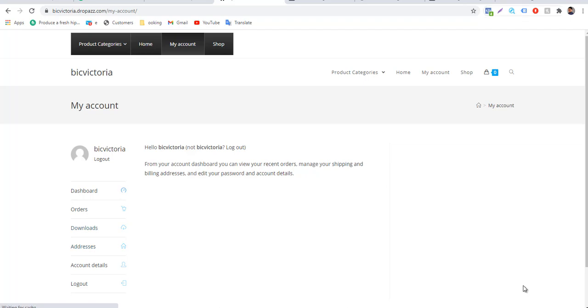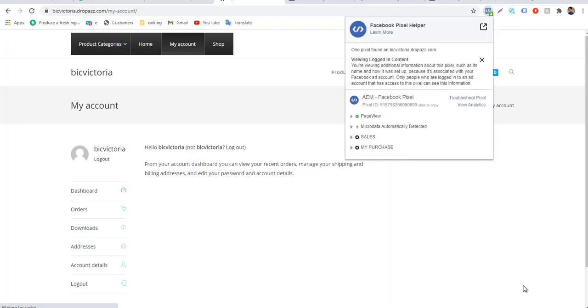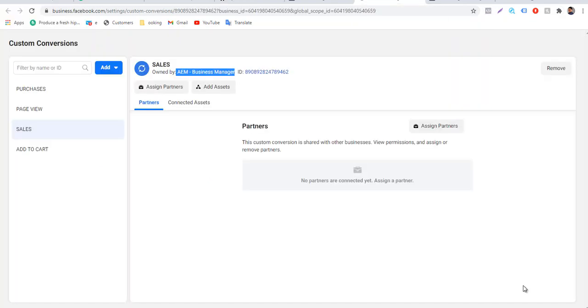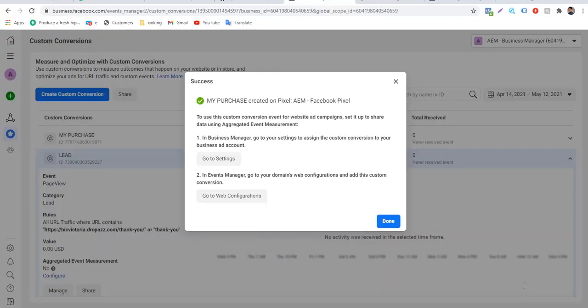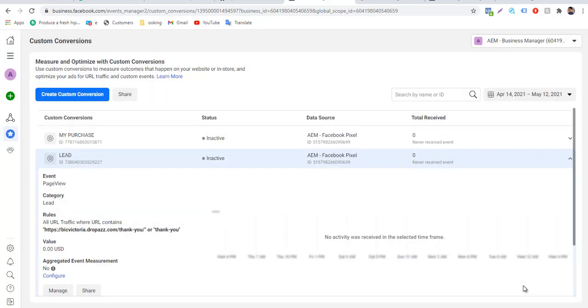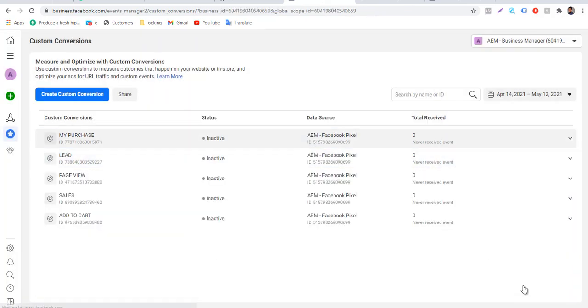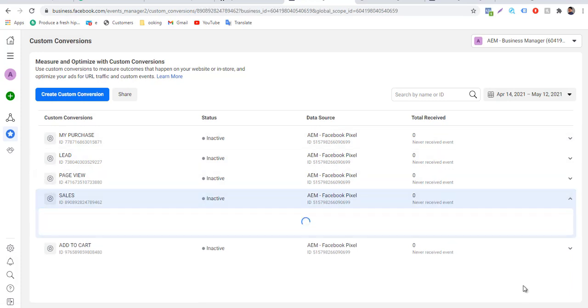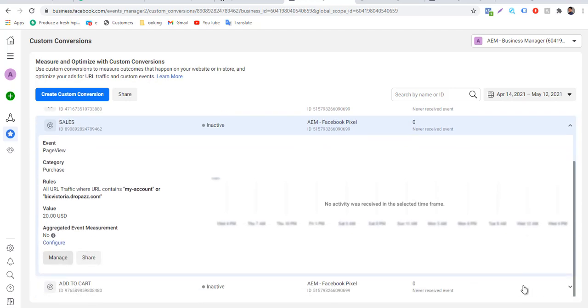And then let me click on the pixel event up here again, and then there is purchases. Are you understanding this? I hope you love it. You can see that exact name I gave to my own is what is here. So it's not going to ever give you wrong data. It has to be the exact data that is here. This one I just created is called my purchase. That's what I created just right now, and it is already here. This my account is the one that is showing. This is the sales. So if I delete it, it's not going to show on that site again.